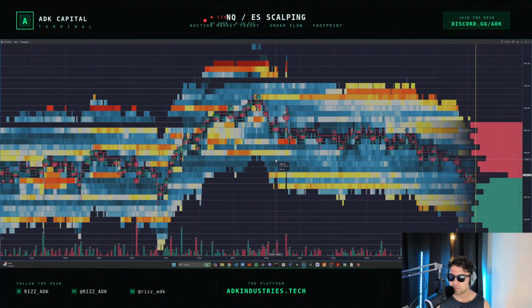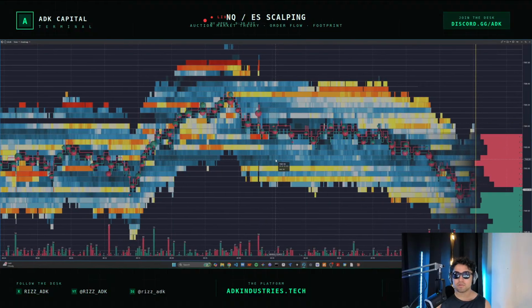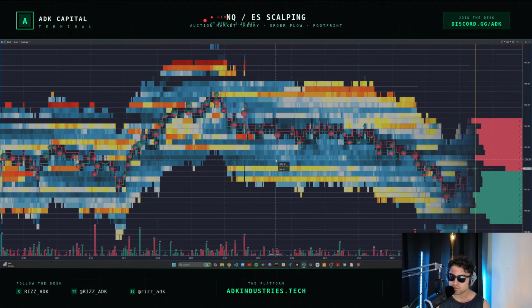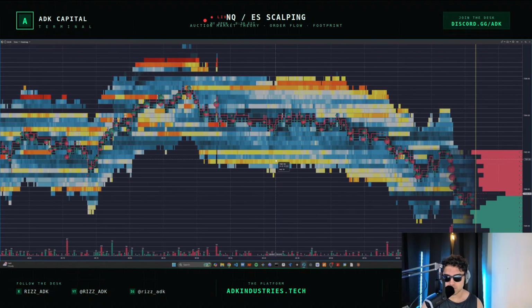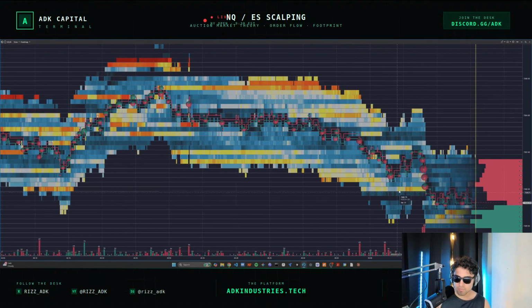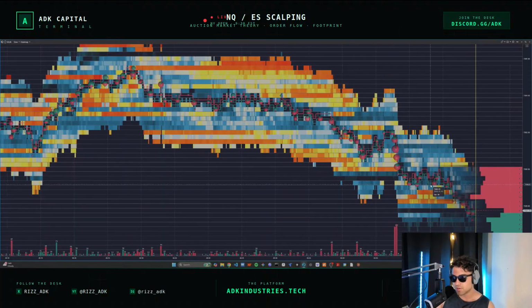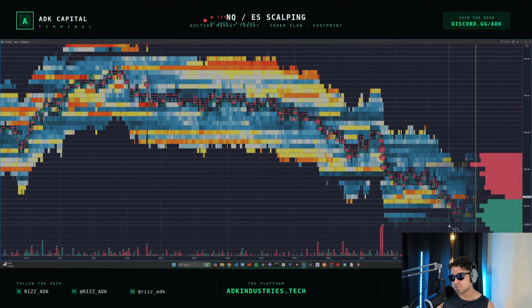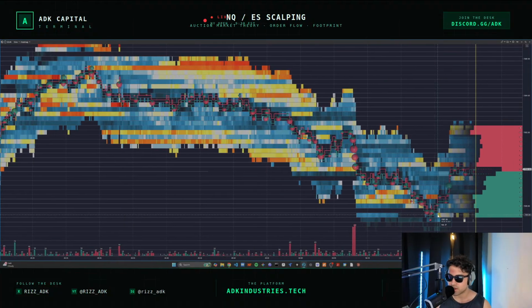That means there's big passive hands in the market, right? Big passive hands, and these big passive hands want to buy cheap and sell more expensive. They want to buy at a cheap price and sell at a higher price, right? See these big hands, big aggressive hands in the market. Now we want to just wait and watch how we can take the market higher now.